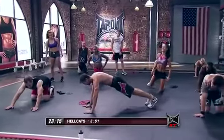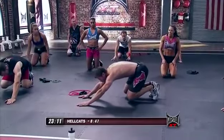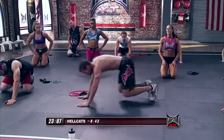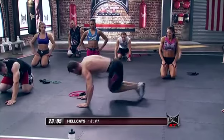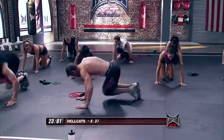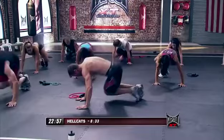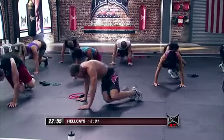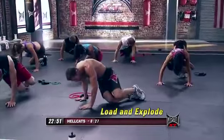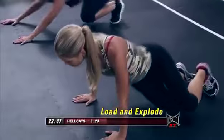You're in a side plank right here, guys. You load. This is what it looks like at home. You load, you twist out, turn, and explode. Explode. Load, explode. Load, explode. With me, let's go. Load, explode. Load, explode, load, explode. Oh. I feel this all over my body.